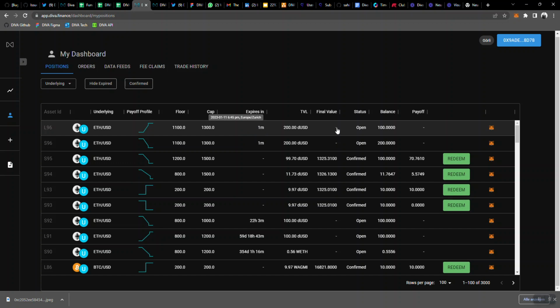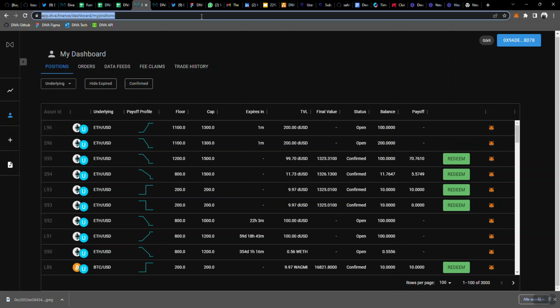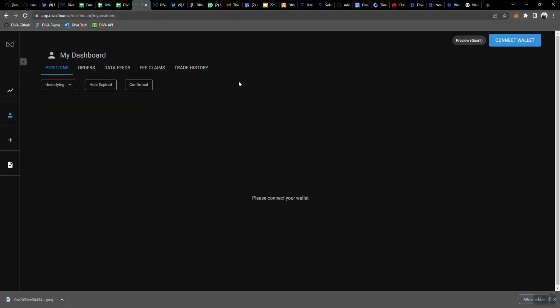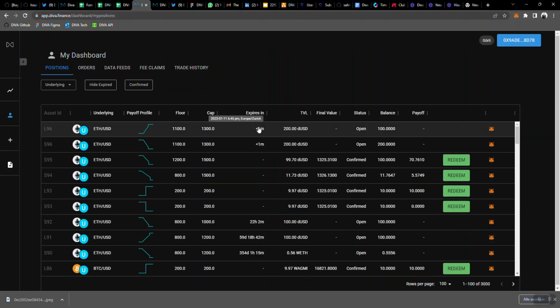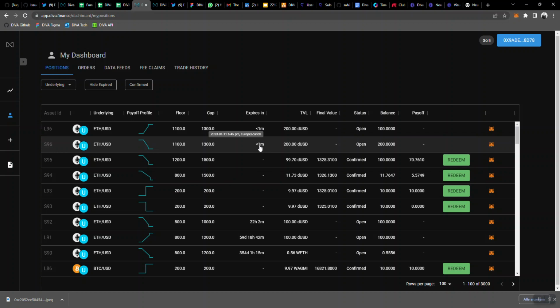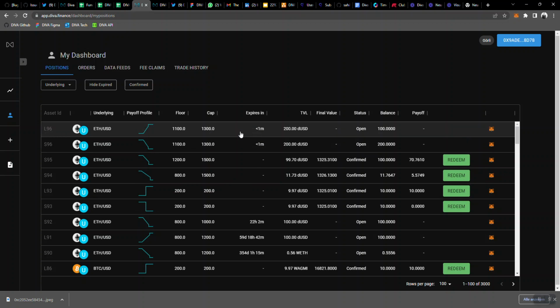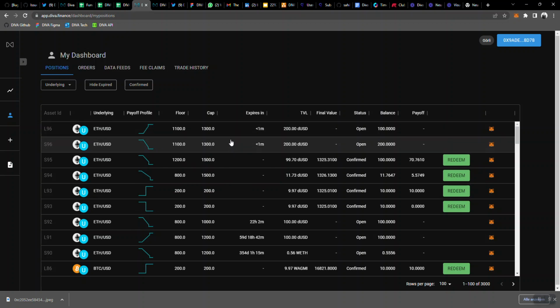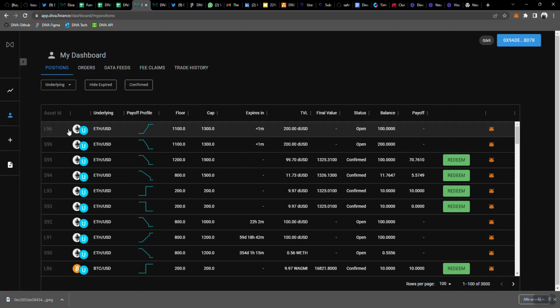Once this expires, the Tellor reporter will report the outcome, and then users can redeem their payoff. So let's wait for that moment so that you get a feeling. And because of some issues, I had to fill my own offer. That's why you see both the long and the short side in my positions.